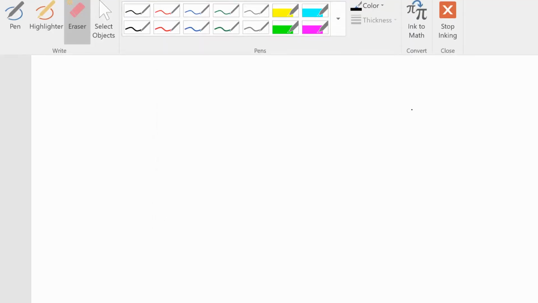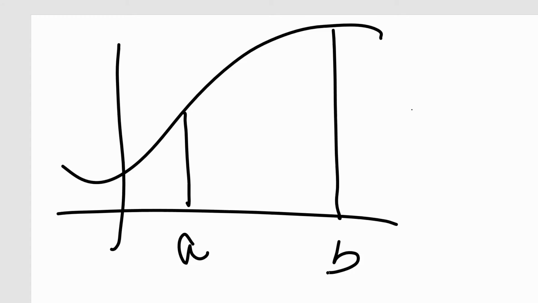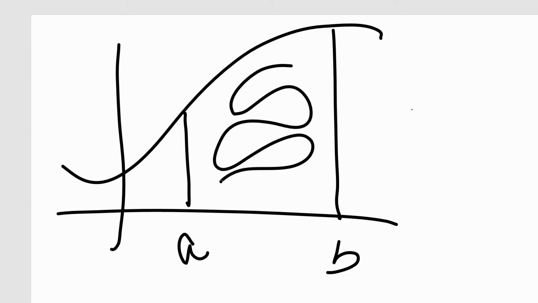All right, in this video, we're going to finish up section 4.2. Here, we're going to find the actual area or the approximate area under a curve. So, if I happen to have a graph with some curve on it, and I want to know the area between x equals a and x equals b, between my x-axis and my curve, then I'm asking about the area in here.